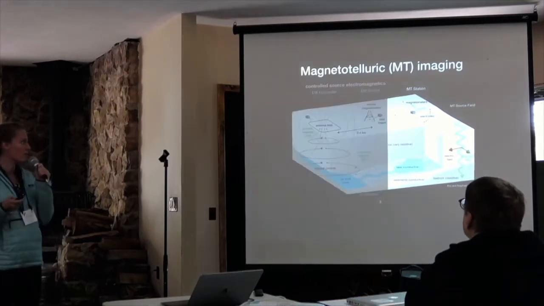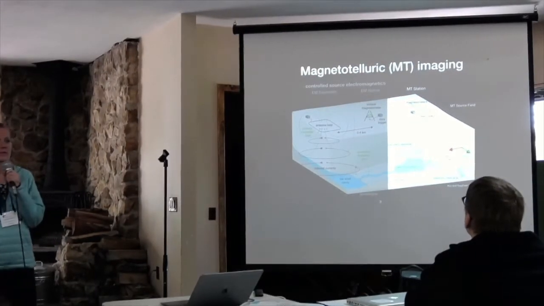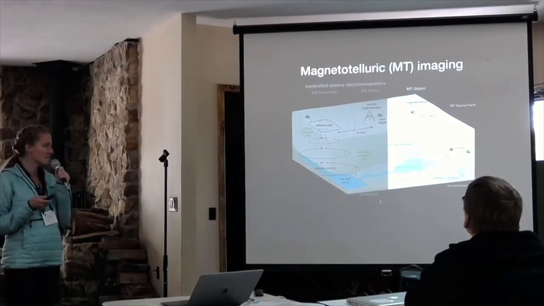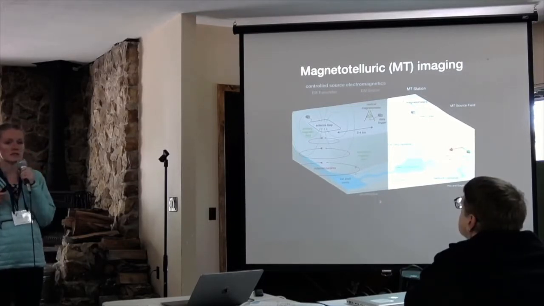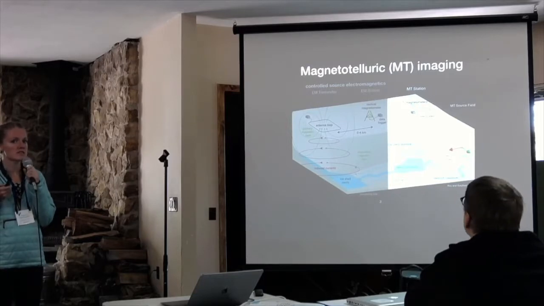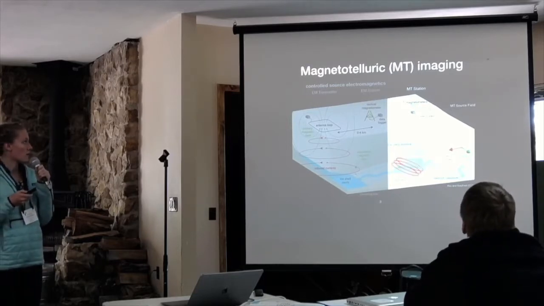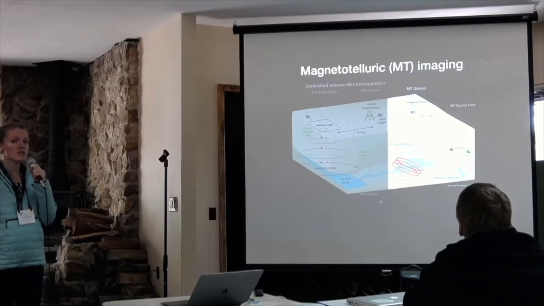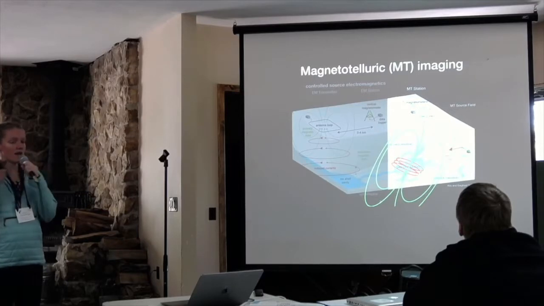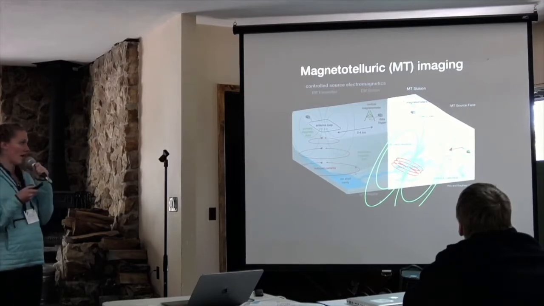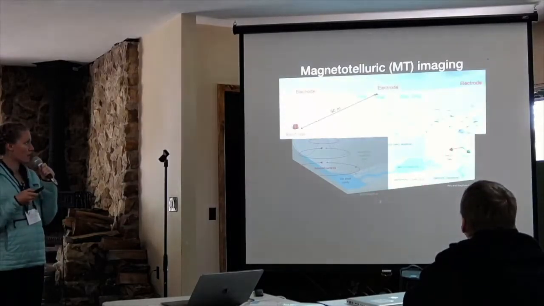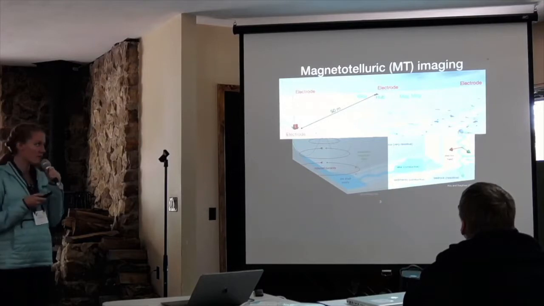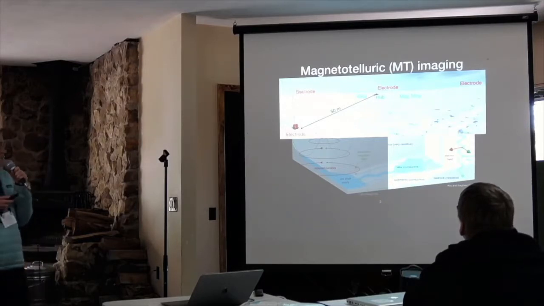This is very cool, but I'm actually going to talk about magnetotellurics, which are governed by the same physics, but instead of creating our own electromagnetic field, we use the Earth's naturally occurring fields as our source. So the same things happen. The Earth's field generates currents within the subsurface, both electric and magnetic, and we can pick up on those currents, and it tells us something about the subsurface. So this is what a magnetotelluric station looks like in the field. We have 4 electrodes and 3 magnetometers.